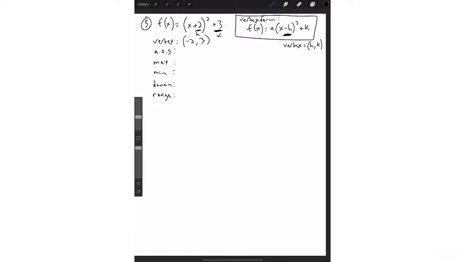So check this out. It's not asking for a graph, but if I were to just graph this, right? This is such a rough draft of this, but if I were to graph this negative 2 up 3, and just say, all right, well, my parabola doesn't have a negative out in front, so my parabola is going to look something like, that's actually kind of ugly. Let me try again.